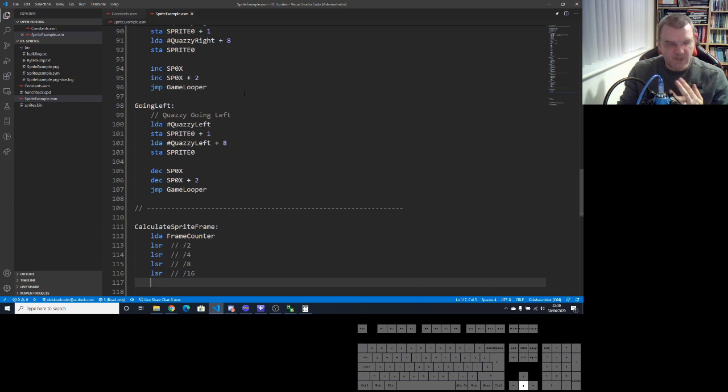It's only to work out your sprite pointer value, because you've got 4 going left and 4 going right. Ignore the outline, because that's classed as 1 frame. So you've got 4 going left, 4 going right.